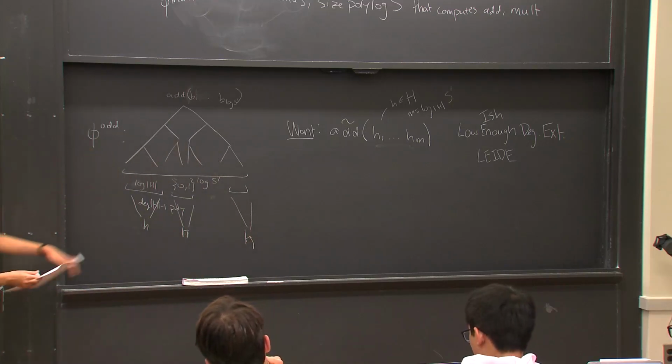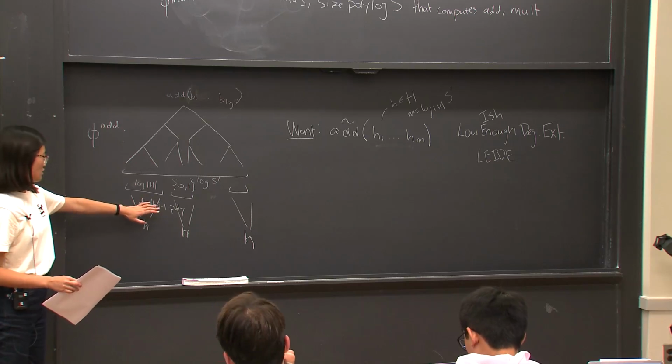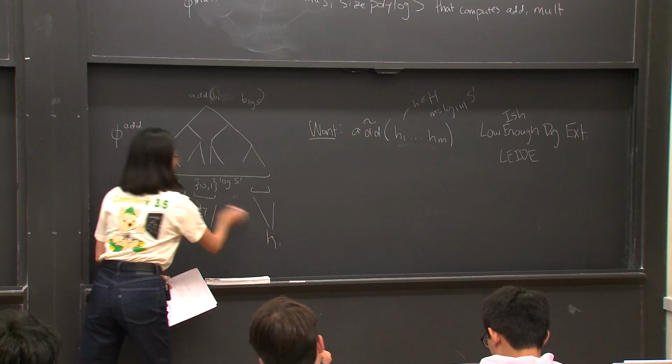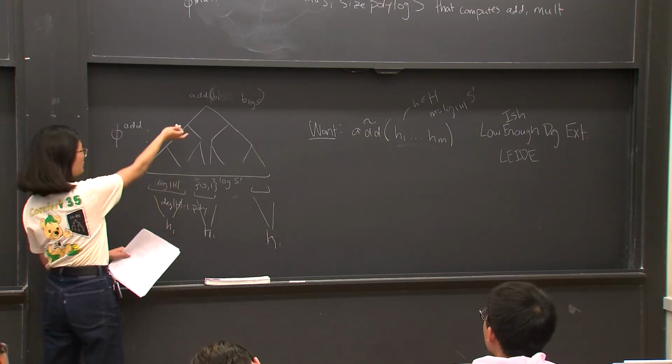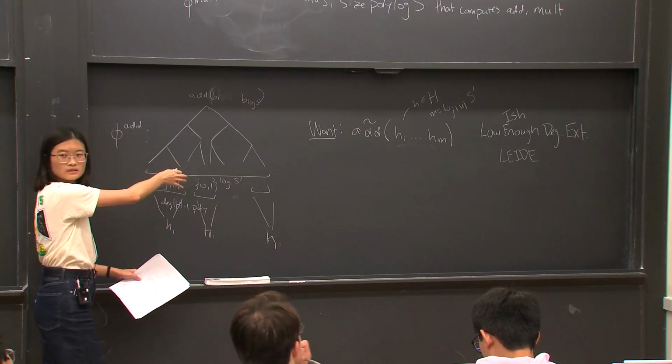Okay, so now we have this weird thing where you're feeding in H, and then you use a degree-H polynomial to convert it to 0s and 1s, and then now you can feed it up through this Boolean formula. And for this part, we're going to just arithmetize it.